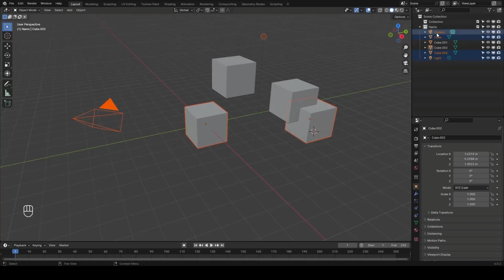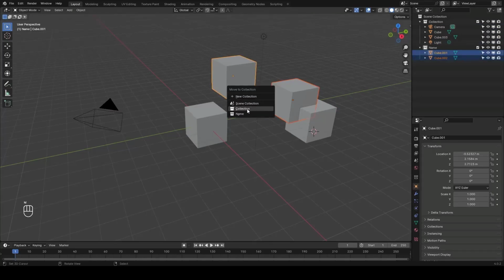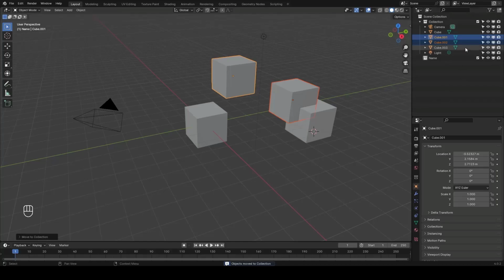So you can rename it, you can move it. For example, the ones that are selected we can also move into a different collection just like that. And like I said, with the key M, you can then move it to a different collection. For example, let's say we have these two selected, we can then press M, and then we can move them to this collection over here, and now you can see that they move to the other collection just like that.